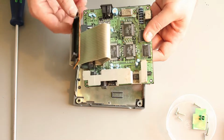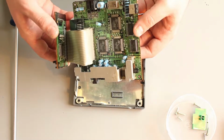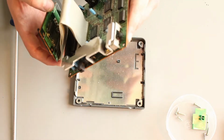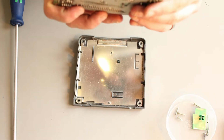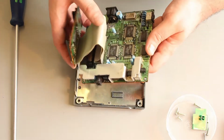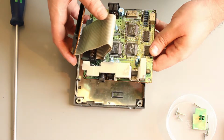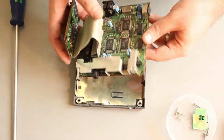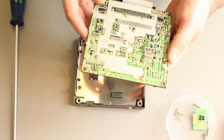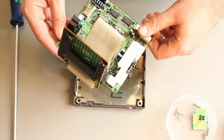There's the oscillator, and then some passive components, some quite high quality electrolytic capacitors, so one's not to be too concerned about. What's the make? Rubycon, there you go. One of the best makes in the world. So recapping of this is probably something you'll never need to do, or won't need to do for a good while anyway, long after people have lost interest in this kind of thing.